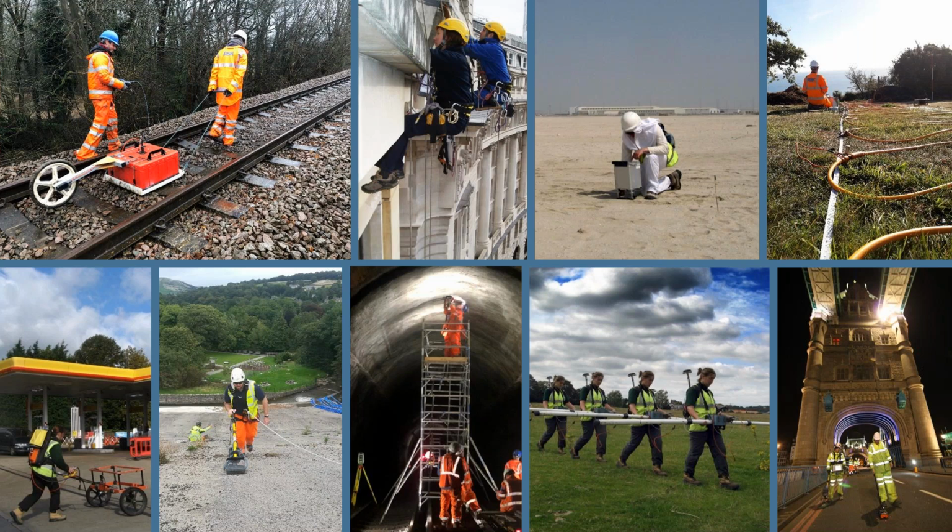So that's just the buried service detection side of geophysics. This is just an example of some of the other geophysics that we undertake in the environments and different sectors that we work in. We have a geophysical handbook link on our website, which details the other geophysical techniques we do and their applications. Now, with regard to buried objects on site, I'll now just touch upon PAS128 and see how that differs from PAS128.